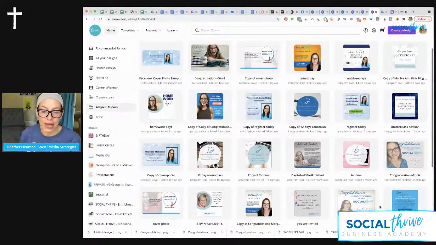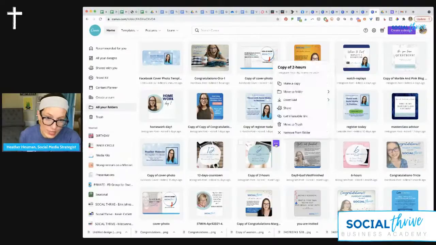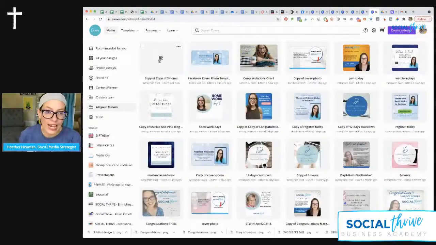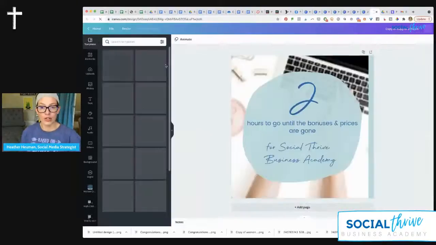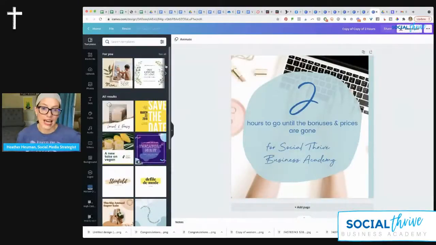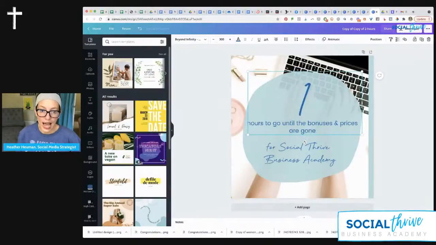And so I am able to come in here and say, hey, I had 12 more days until this closes or 2 more days until this starts. And you can literally click on these 3 dots, say make a copy, and create something similar from one that you previously had. So I could change this to say 1 hour.